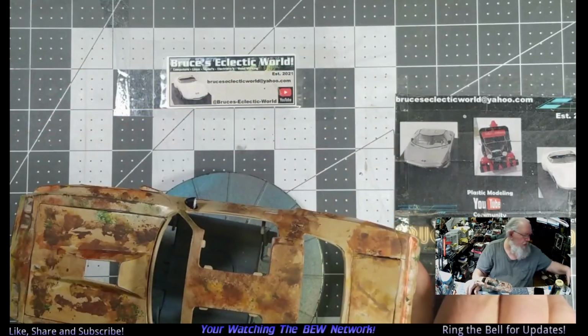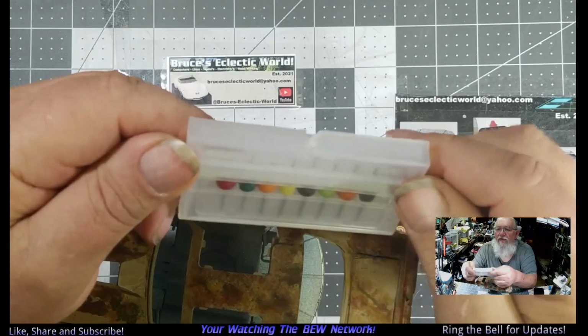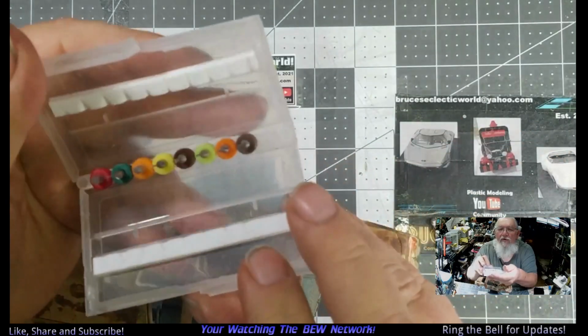I used this drill bit set. Everybody has them. You get them off of Amazon.